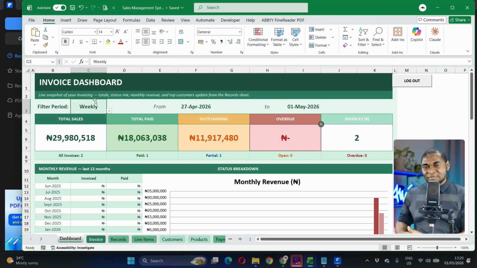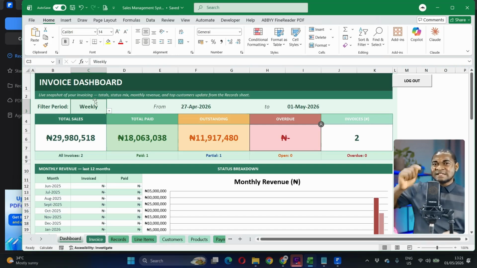Everything that happens in the business, the moment you enter the invoice and issue it out, it will reflect in the dashboard. So you who is the boss can actually connect your boy who is in Lagos so that your boy will be in your shop collecting customers' information and creating invoice for them, then saving it. Then you who is on vacation in the UK or the US or any other place you went for a business meeting, you can just open this dashboard and you will see exactly what has been happening.